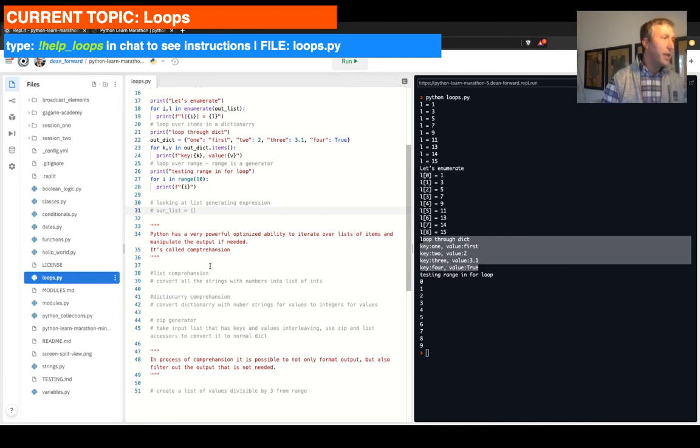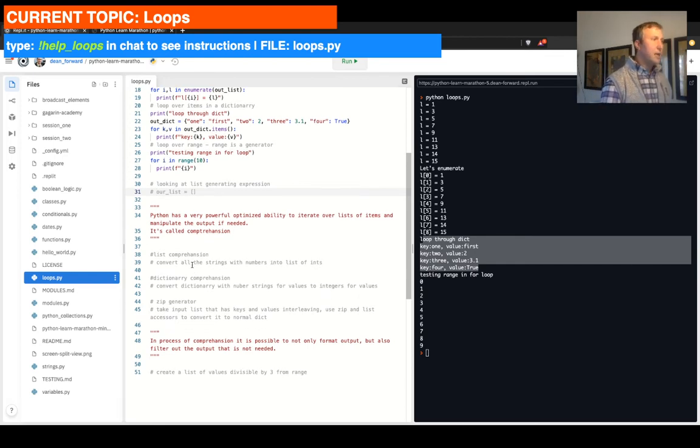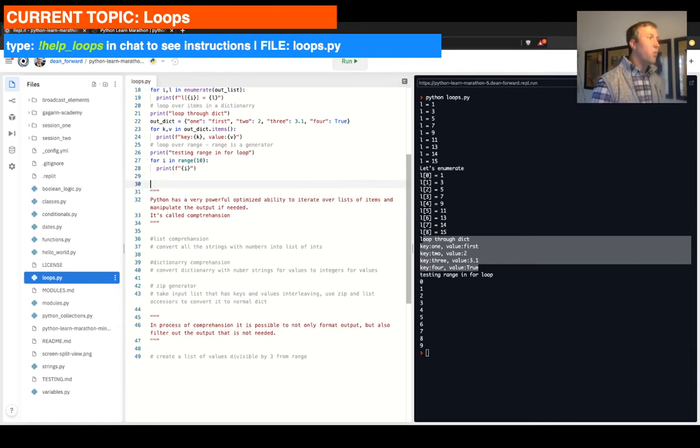So we are looking at going through a list of elements in a single line approach, kind of similar to your ternary expression, things like that. So let's take a look at that real quick. We have an ability, so within the list comprehension, let's do that basic step. Let's take a look at a list generating expression. Now that we mentioned list comprehension, I'm gonna break down everything that happens within that.